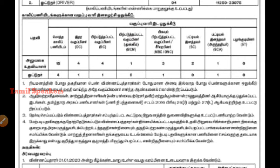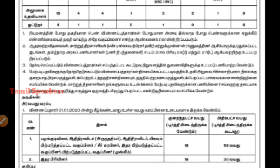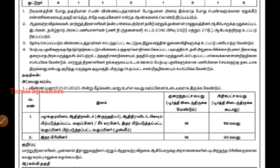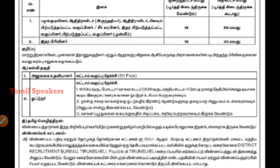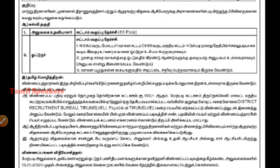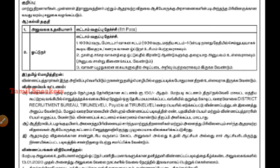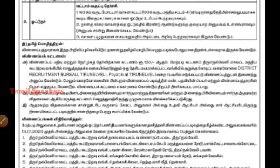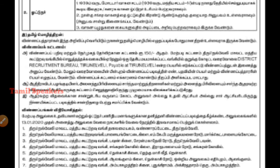So you can apply the date, so if you're offline, there's a little bit of detail. There is a PDF file in the video. You can learn the compulsory details. If you look at the age limit, there are 30 categories. You can see that. You can pass the office assistant, you can pass the driving lessons, you can learn the compulsory.